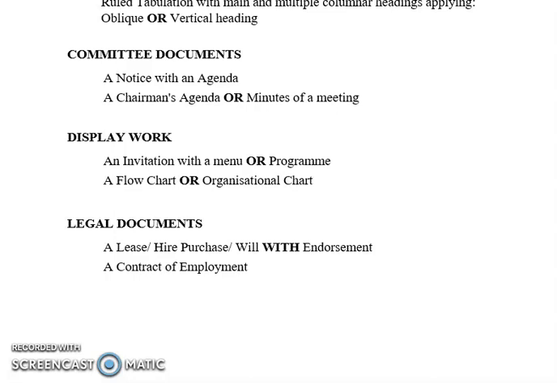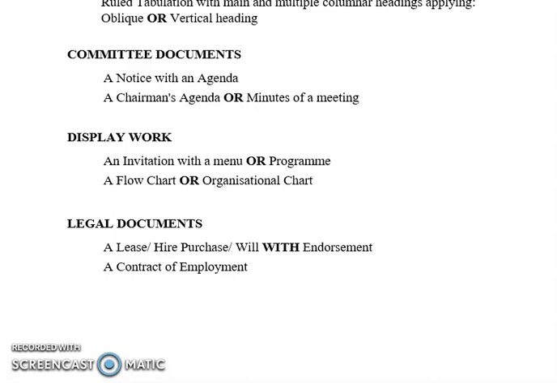Any one of these three documents, not all three, just one. But whichever one you decide to type must come with an endorsement attached to it. To not have an endorsement with your document means that your document is incomplete, and if it is incomplete, then it is automatically incorrect.